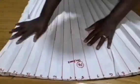So I'm doing exactly what I did for the front piece. I just want to show this part. Of course, we have done it before, but I'm showing it for the front piece because I really want you to see that I use the same mold. So there will not be any need to start drafting another mold when this mold can serve the purpose. So I just go ahead and secure the sides with my pin as usual.